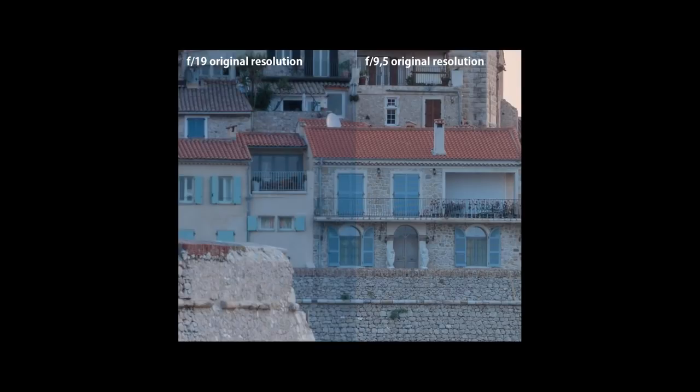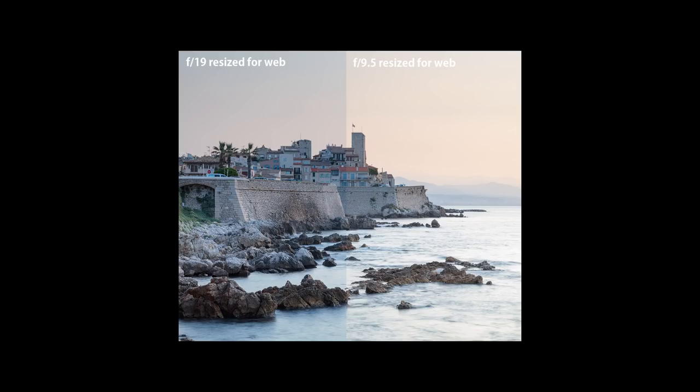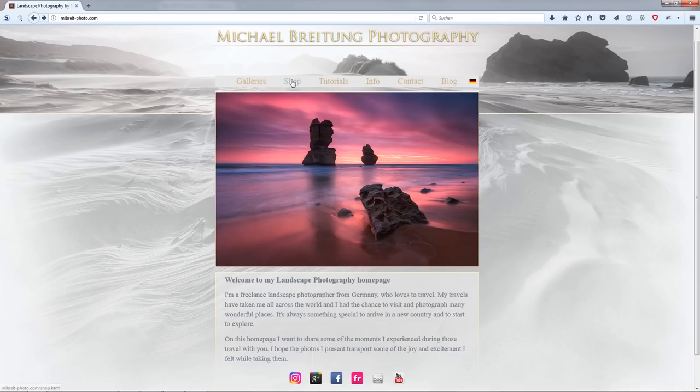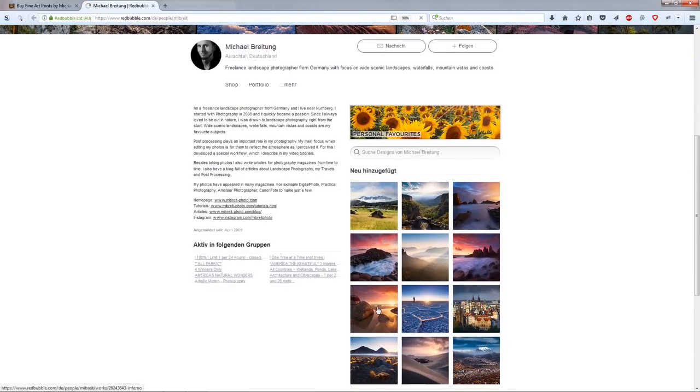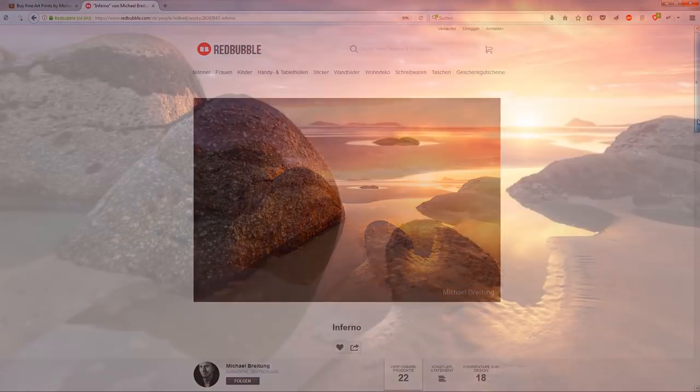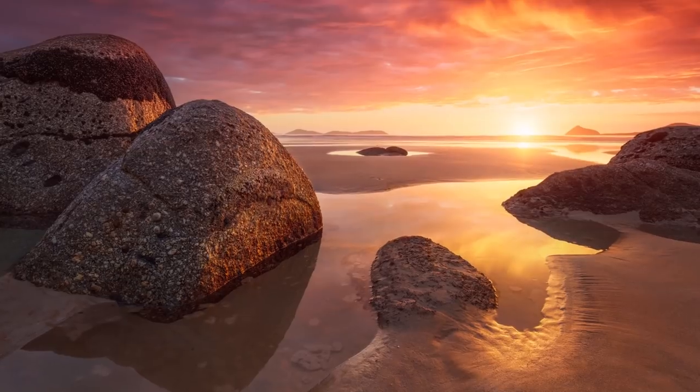If you only shoot for web, on the other hand, it doesn't matter at all, I would argue. When sizing down an image and sharpening for web, it mostly doesn't matter at which aperture it was taken. It often even doesn't matter if the image was sharp in the first place. But I personally always shoot with the intention for my photos to be printed large. And if you do too, focus stacking is a technique you should have in your repertoire.